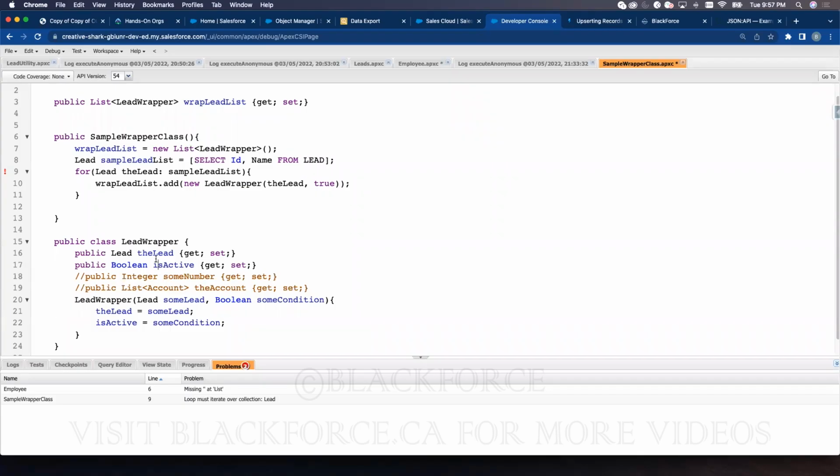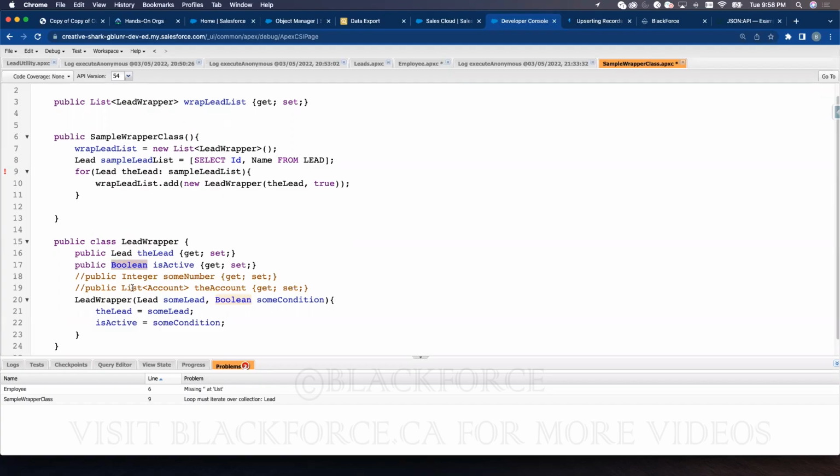And based on those different data type, I can create data inside a list. And this list is of lead wrapper, meaning that this lead would have a lead, would have a boolean, and if it has other integer lists, it will have an integer and it will have a list.